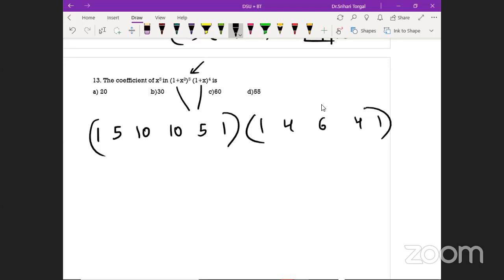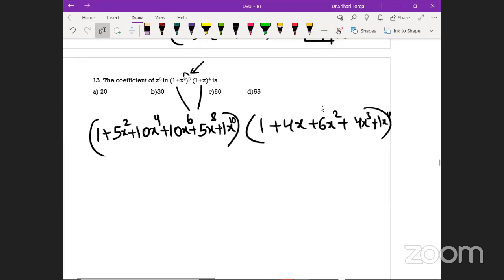And expand. Here, x square, and raise to double, x power 4. Triple, x power 6. Four times, that is x power 8. x power 10. See here, 2 fives are 10. That should be the last term. Now, x square, x cube, x power 4. Is that okay? And since there is a positive sign in between, write down all positive. All terms are positive like this. Okay?